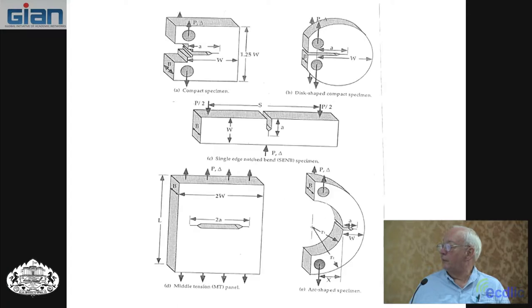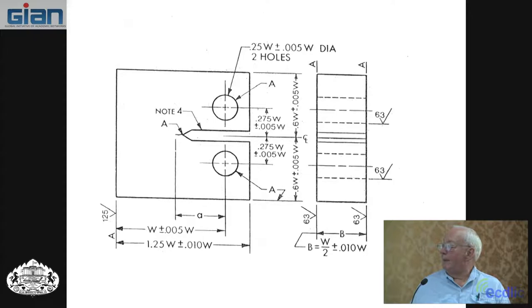Let's see, I guess that's that. Then here's the compact specimen used in K1C testing. Notice it has tolerances here and also surface finishes for the various points. And those should be followed. However, I've never seen anybody report on that. If they don't make those tolerances, I've never seen anybody say, this test didn't work because we didn't make the machining tolerances. But you're supposed to follow that.